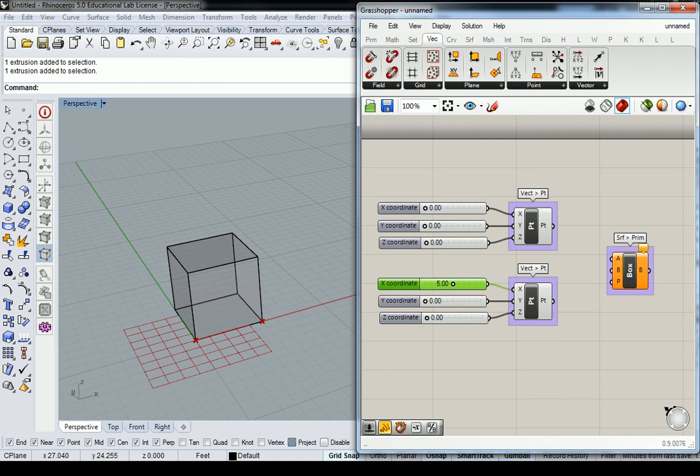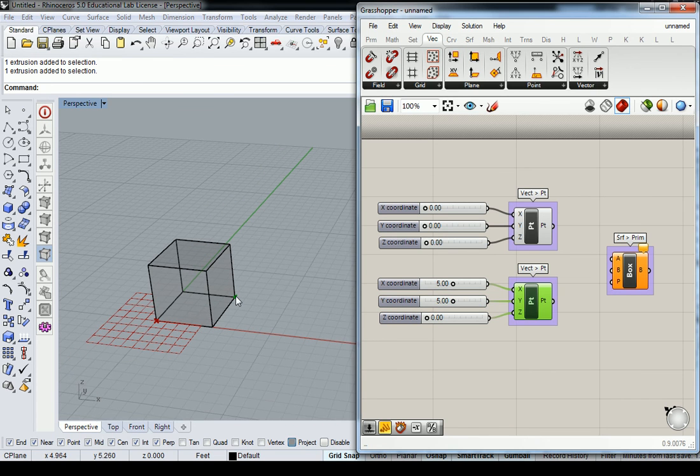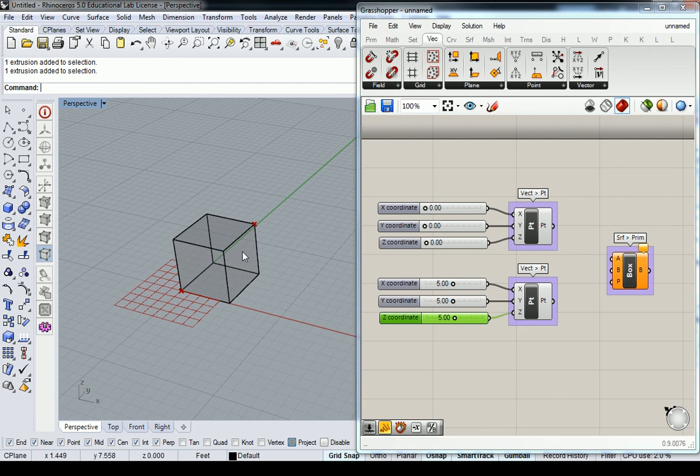So notice how that point now moved 5 points in the x direction to this corner. And if I change the next value to 5 and spin it around, that point now exists at 5, 5. And then if I change the third and final one to 5, you see it jumps up to the opposite corner here.